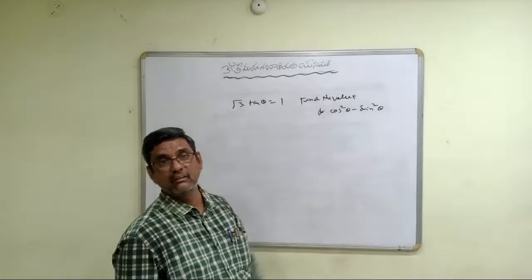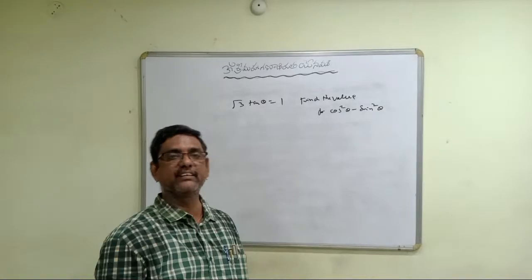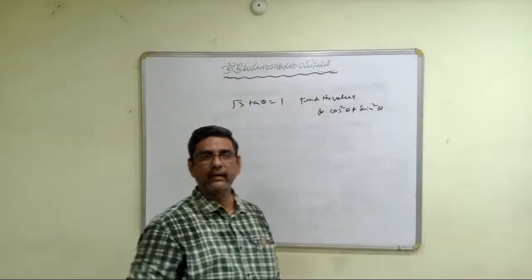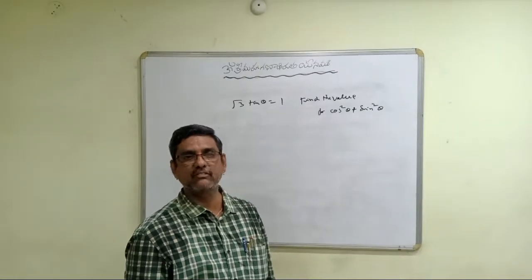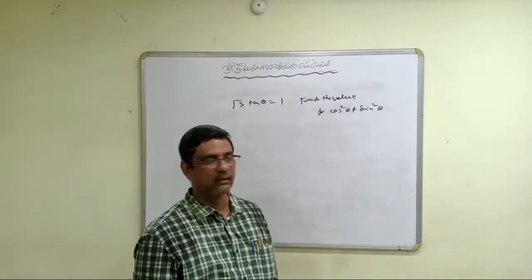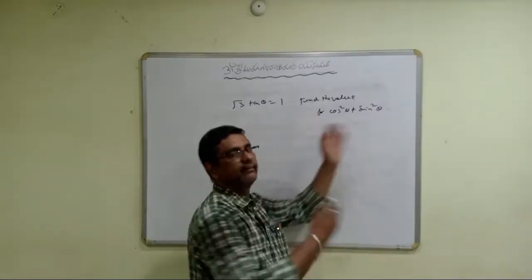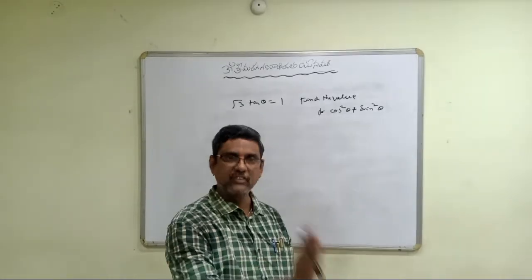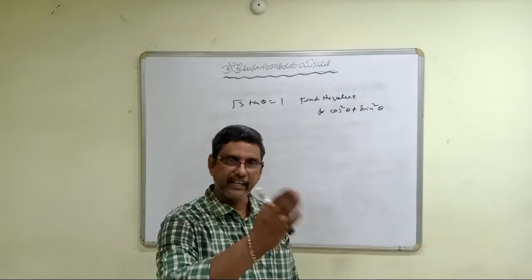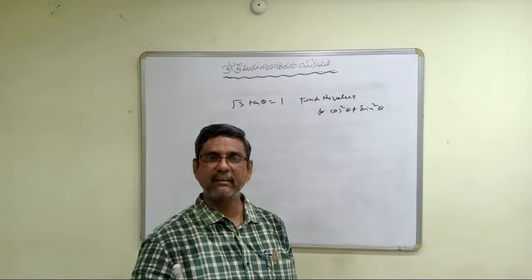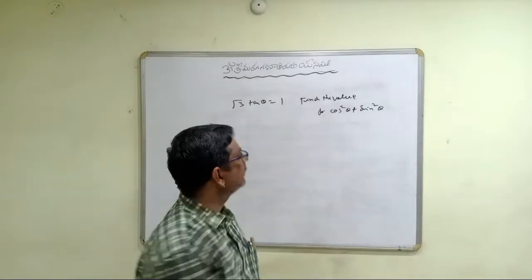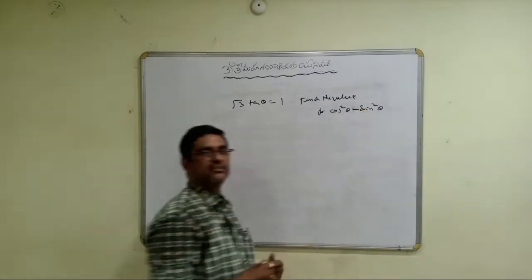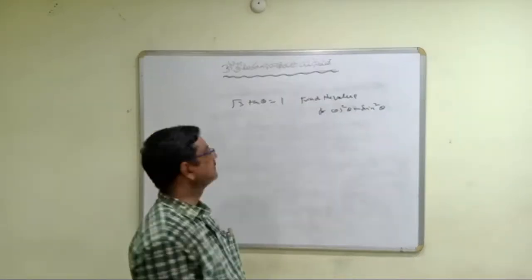If it is plus, I can directly put it as 1. If it is plus over here, I told you that cos square theta plus sin square theta is an identity whose answer is 1. So I can put directly 1, no need to solve everything here. Whenever I see sin square A plus cos square A, or sin square theta plus cos square theta, it is 1 only. But here, it is not plus, it is minus. Okay? Right.